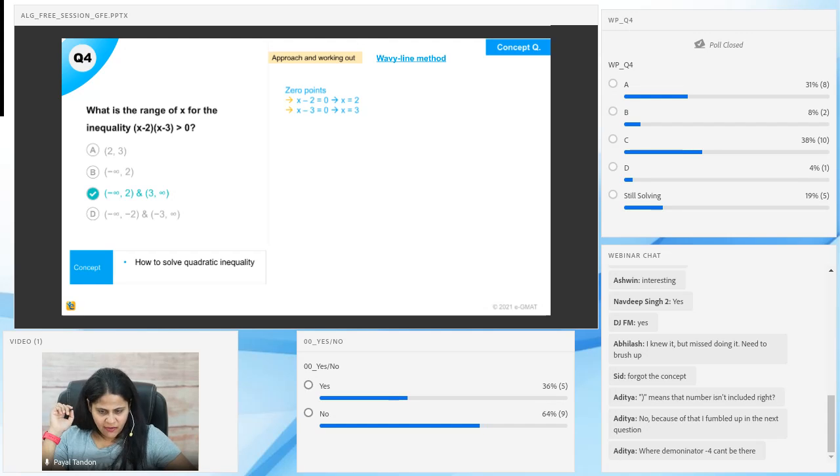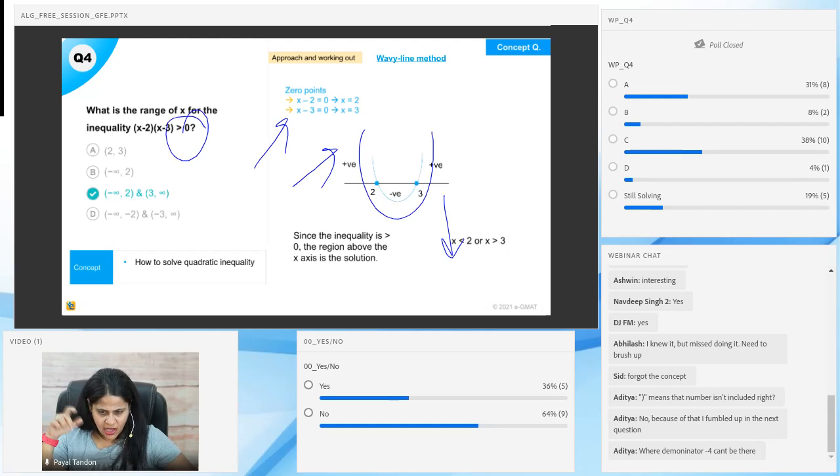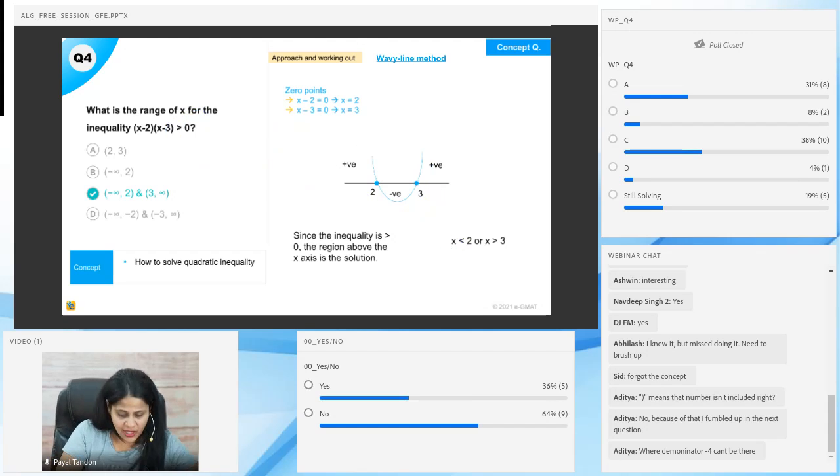I will find an article for this so that you can learn it. Because for e-GMAT students, there is a concept file in which you can learn all of that. But for non-e-GMAT students, while you guys are solving questions, I'm going to find the article and share that with you.